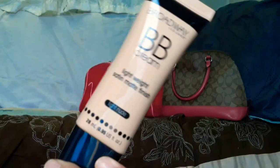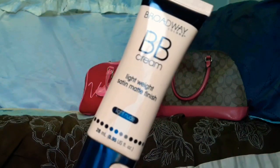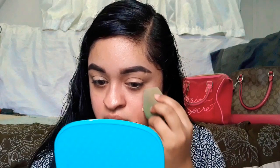So the BB cream is in Light Nude. It's a satin matte finish. Okay guys, so the BB cream, the consistency is a very thick formula. So I want to see how it wears on my normal to dry skin. And I think I got a good match, but we'll see. And it didn't have a bad scent to it at all. And it was a little bit difficult to blend.